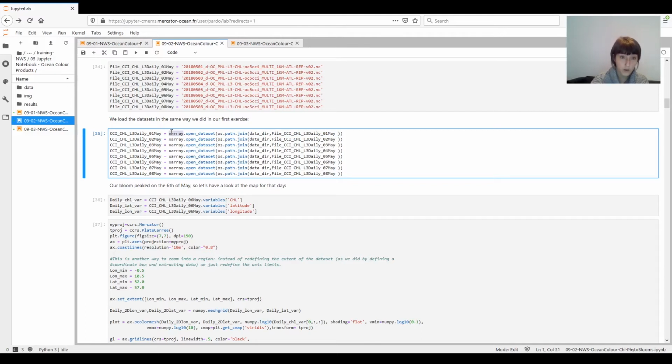For this, as we did in part 1, we will use the xarray module and, within the module, the open_dataset function. And this is probably a good time to mention that we are using the simplest possible argument configuration when we call open_dataset. But the function actually has a lot of options, such as this option called drop_variables that stops a subset of variables being loaded, which might be quite useful if you have a dataset that contains a lot of variables and takes a lot of time to load.